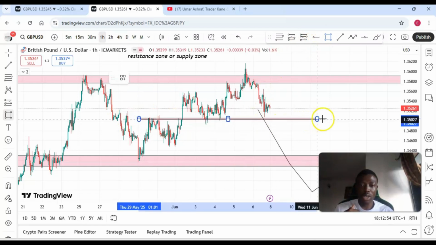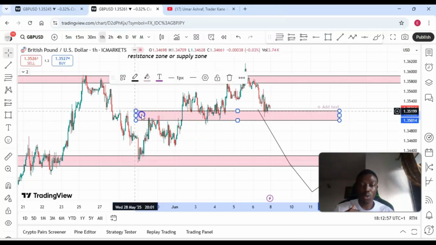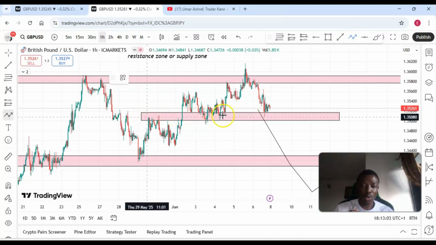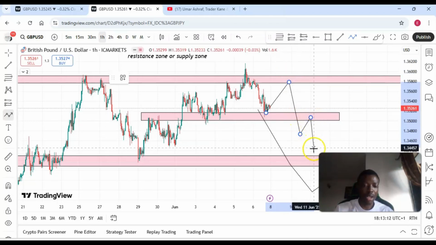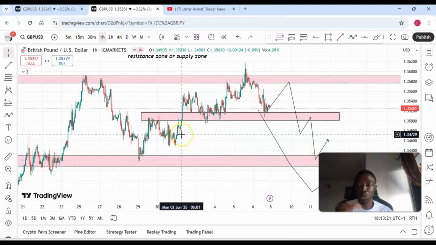You can have a zone there, and this can be called a support zone, holding these prices. The market can bounce off from this support zone, trade back here to maybe break or sell from the zone, break this zone, and you can have something like this. It's possible. So you can have smaller zones on smaller time frames, but keep in mind that zones drawn on higher time frames are always stronger, and the market is more likely to respect those zones.